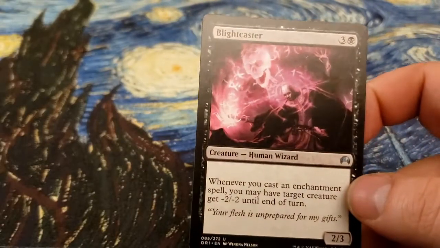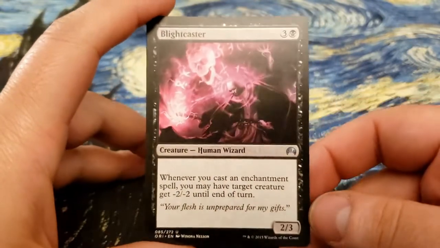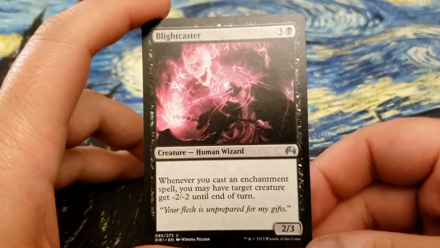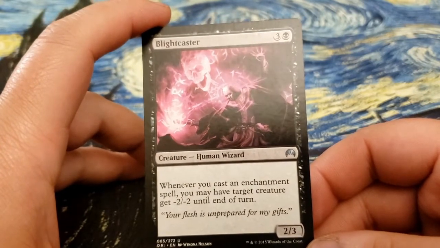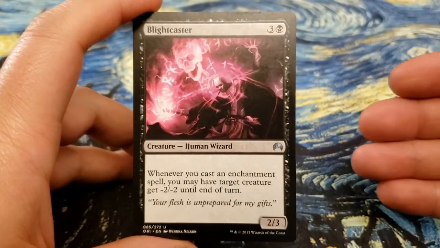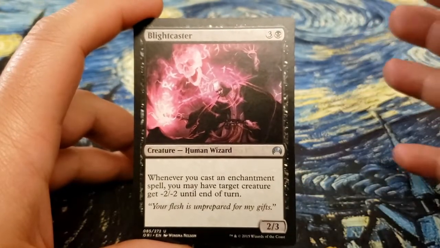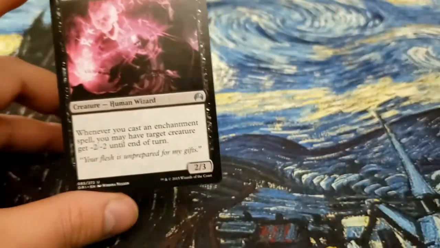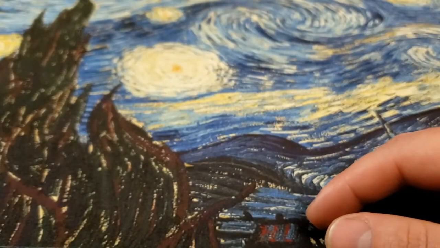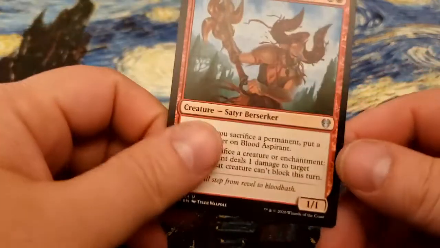Next up, we have Blightcaster. This one was a difficult choice for me. But I think the card that I chose in place of it is going to be a little bit more effective against some of these pre-constructed decks, as opposed to putting -2/-2 onto a target creature. I'm looking at something more of a blanket effect, so this one just couldn't make it in. And like I said, as I find dead cards, I'll probably find ways to include it.